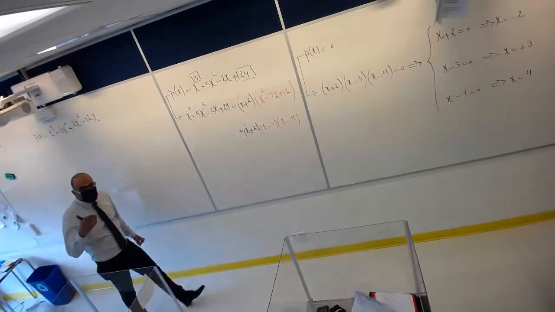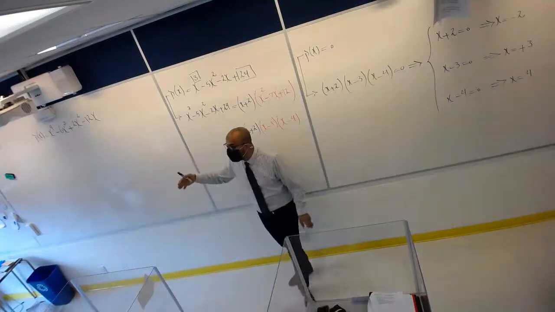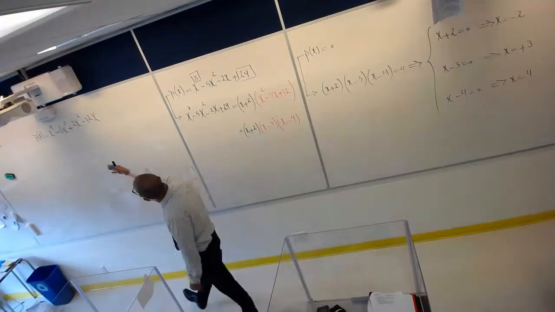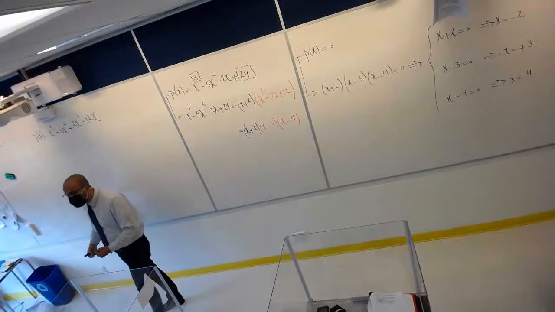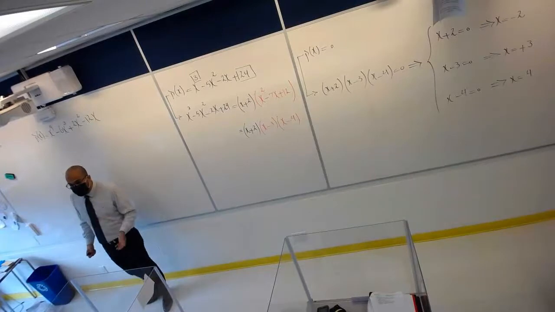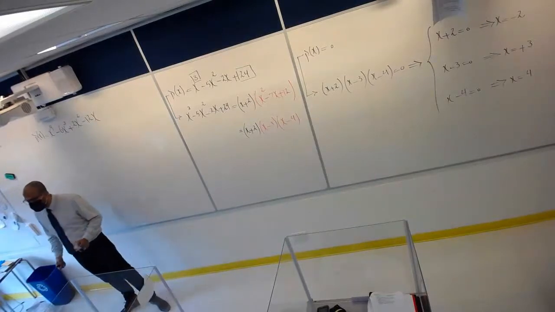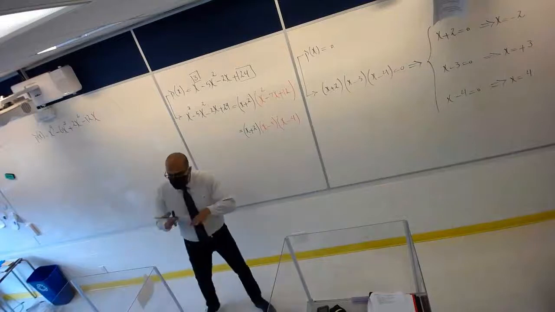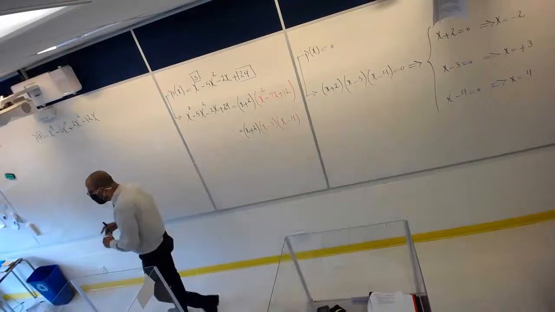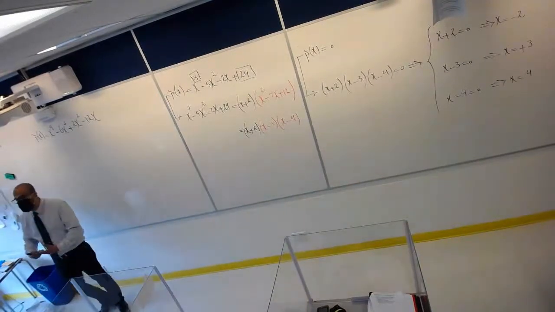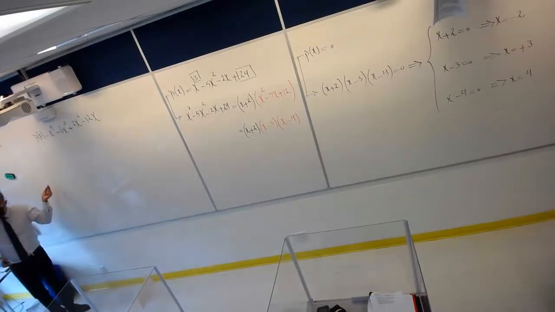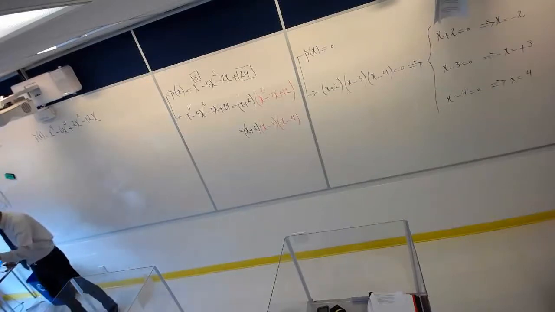I said in the beginning that we have many natural phenomena that we can model as a polynomial. Then it is important to solve them to find the zeros. You can find it in finance, or in more advanced settings, this is called Chebyshev polynomials. Chebyshev polynomials are a very advanced type of polynomials. You're not going to have it in high school, but we saw that, for example, you have to solve it in order to find the roots. That's why it is important.